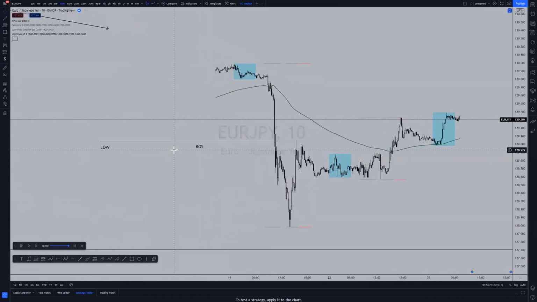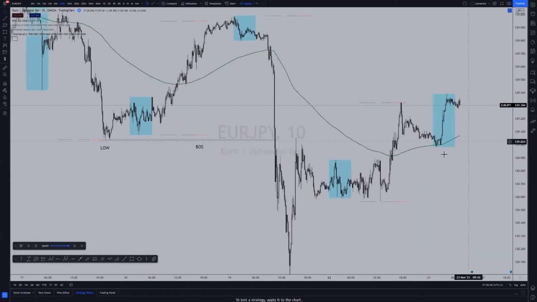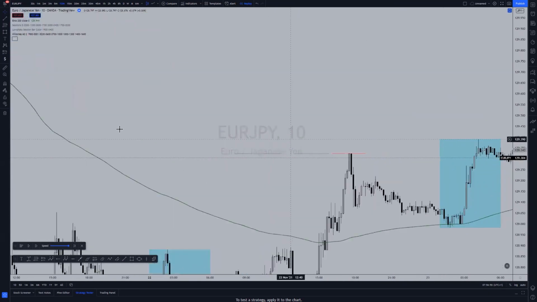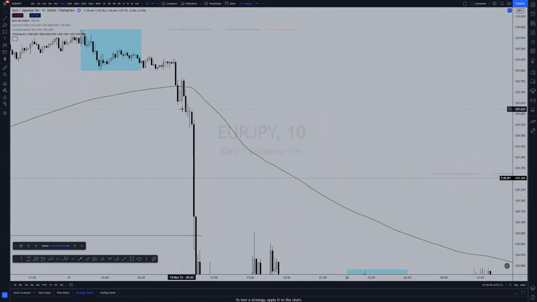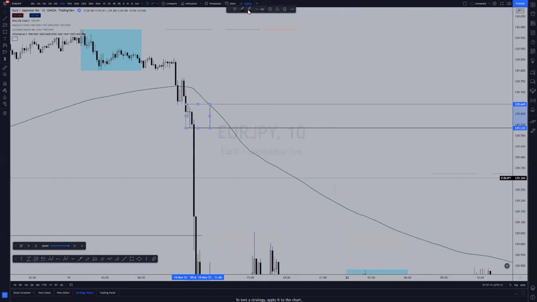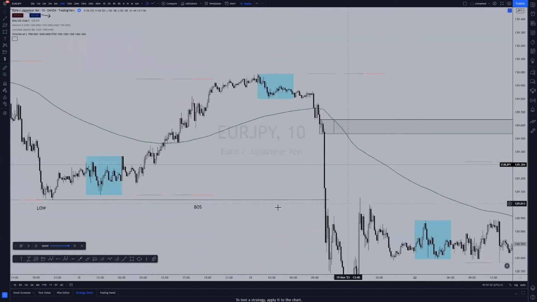I think I spotted a zone on my 15 minutes. So coming down to my 15 minutes, you need to pay attention to details. Look at this supply that we had here before the expansion to the downside. This was the last supply we had before the expansion to the downside. I want to give it a gray color. Nice. So this was the last supply I had before price cleared this low.